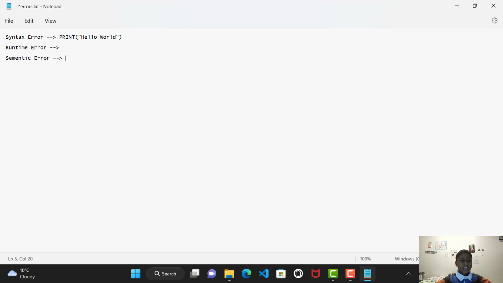For me, this is the most annoying error out of all three. This is why. The program still runs, but it's not what you want it to be. It's not the exact code. It's like there's a problem in your code. You just need to change it.